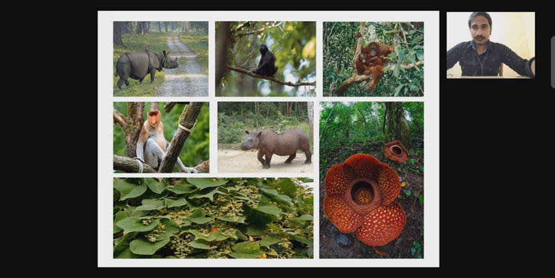These are the various plants and animal species which are found in the Sundaland region, such as the Rafflesia, which I have stated, the proboscis monkey, and the orangutans, as you can see. Here you see the Rafflesia is the largest flower in this world, the diameter of which measures 1 meter.